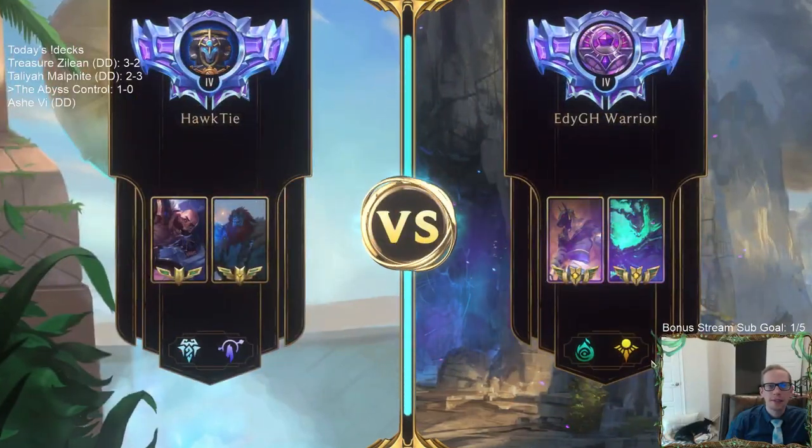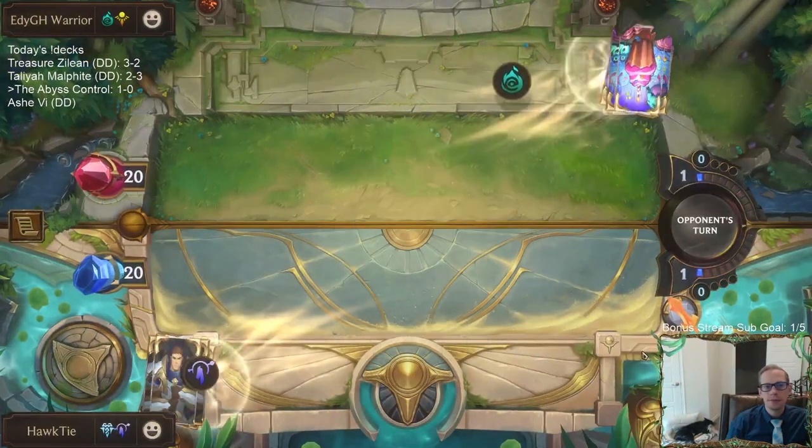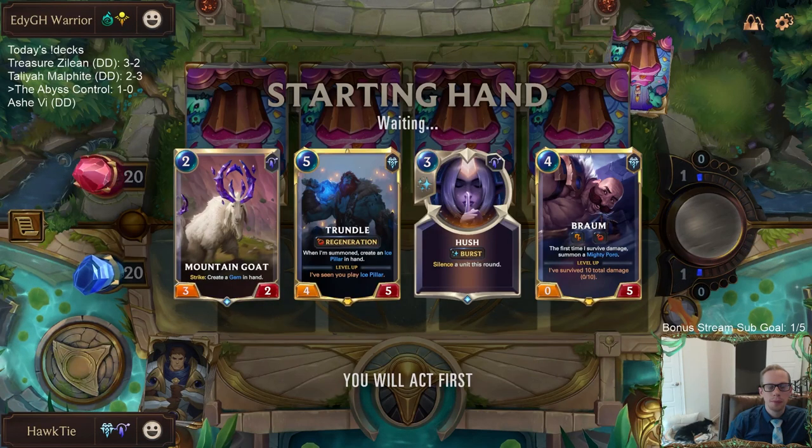Thresh, Nasus. So I got two Flash Freeze, two Hush for Nasus. We gotta stay alive against the early stuff. So we got a Goat, a Braum, and then Trundle. Basically, we just gotta hope they don't have too aggressive of a hand, right? If they don't, I like our chances quite a bit.